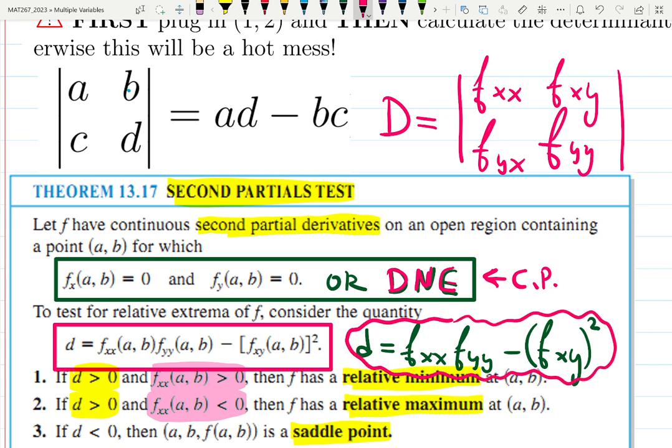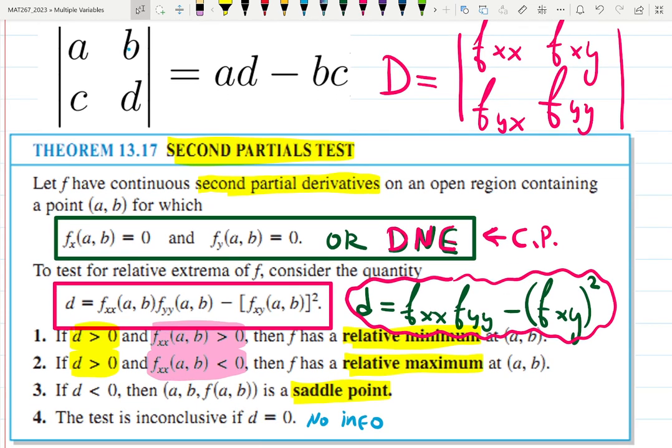Yes? So on the last one where you have D is equal to, is that like a 0 or is that just like if you can't solve? If D is 0, then there's no info, we have to use another method. Okay, so that's a 0. Okay. Yeah, that's a good one because then you don't have to continue.